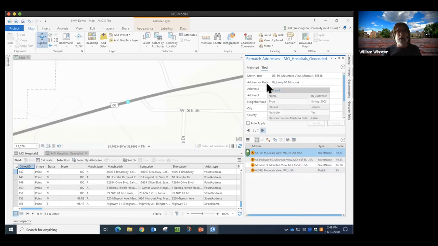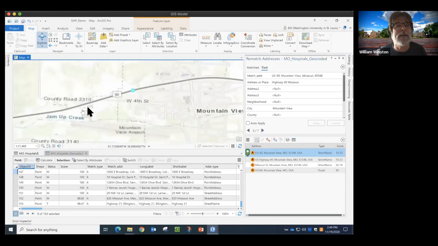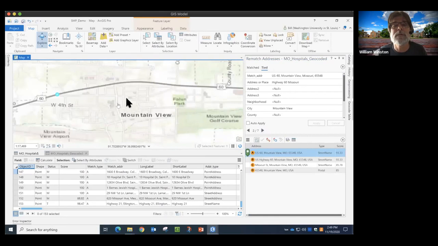There's no street number or anything like that, but maybe I want to try and fight for this one. So I'm going to zoom out a little bit in my window here and just see if I can find something that looks like a hospital here in Mountain View.